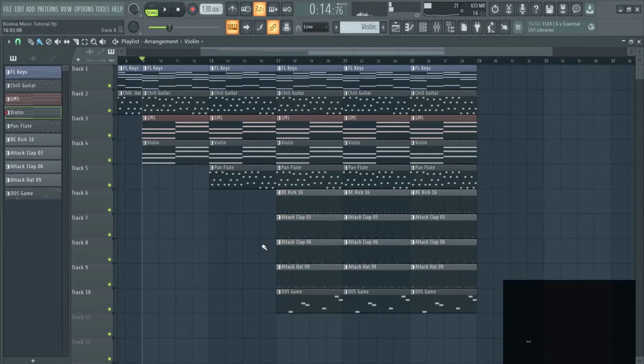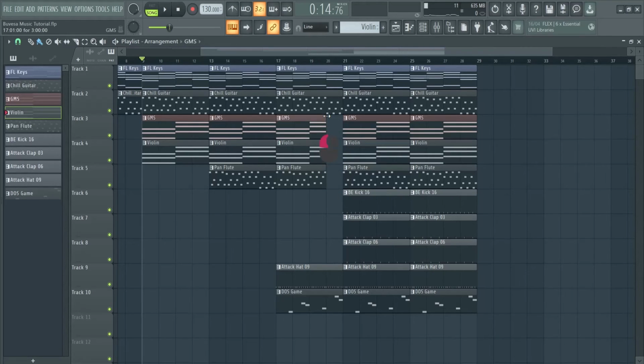The kick is maybe a bit too much for this. The kick and the clap, I will keep those out. Just the hats and then the game. And then before the drop, so to speak, let's pick out some elements here.